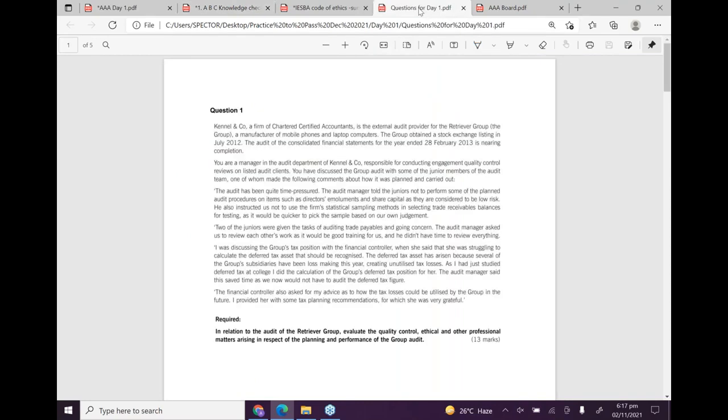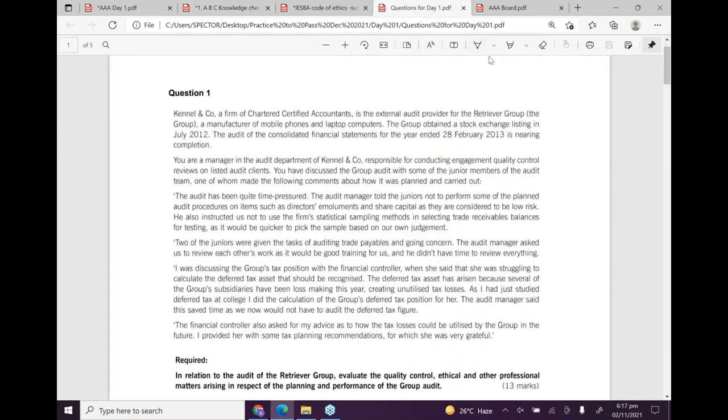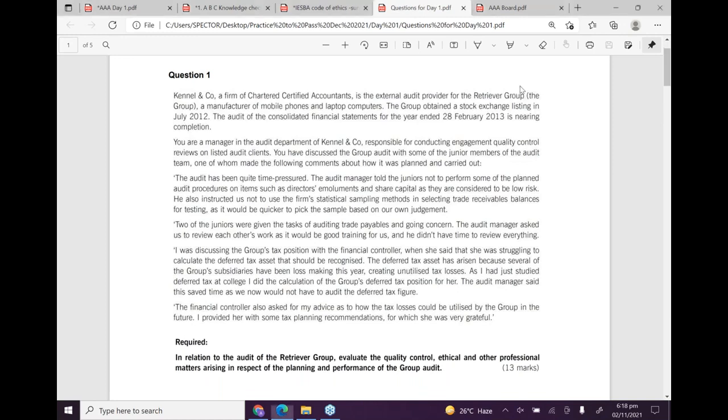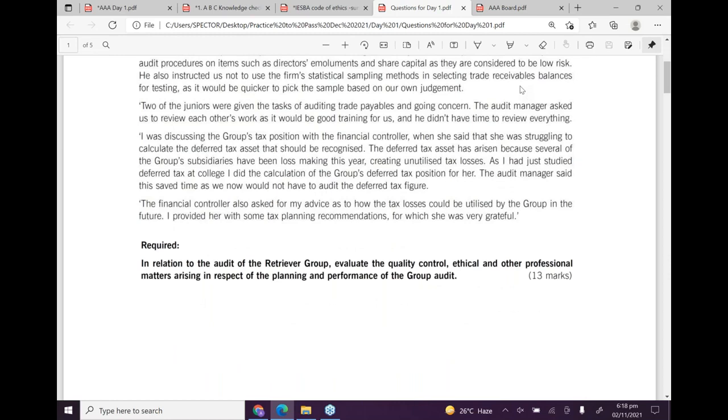Like I said, I have intentionally chosen questions which are slightly on the difficult side, and you can actually tell from the marks as well. So normally, if it's fewer marks or just the ethical parts, I could be at ease because I know I can talk about the code of ethics and get my 6-7 marks. Now, in this question, this is the first time you opened your screen or the computer, and this is the part that you have to do.